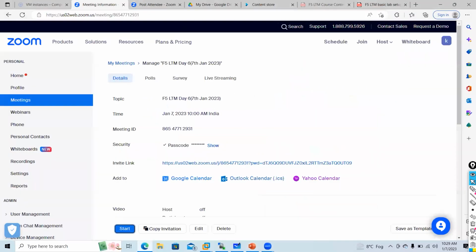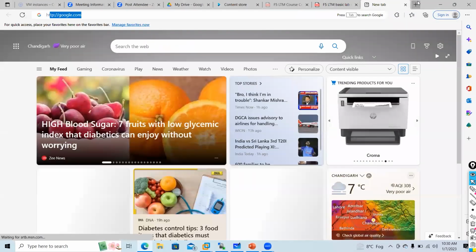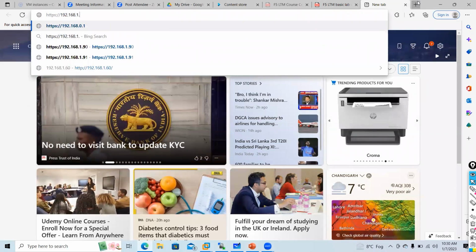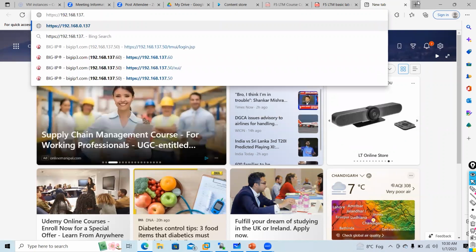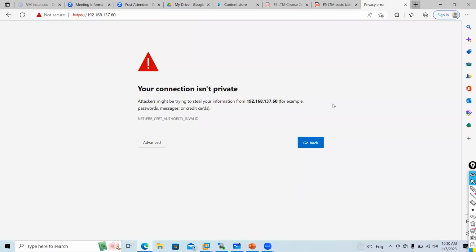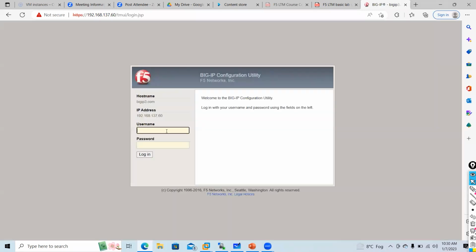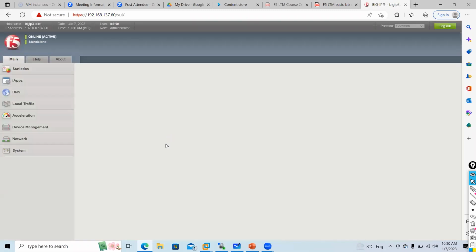I will go into F5. Your profiles are always called on your virtual server. There is no concept of pool member here. So I will show you through the lab how we call the profile.